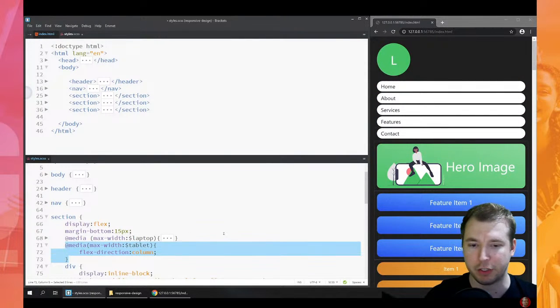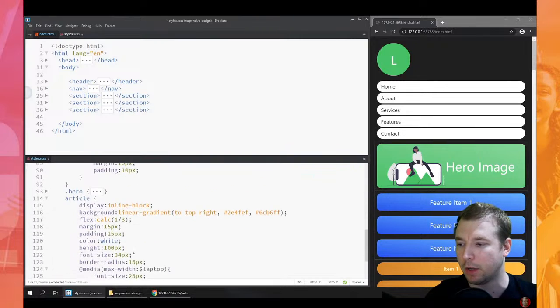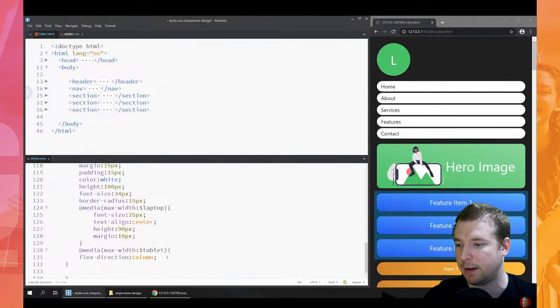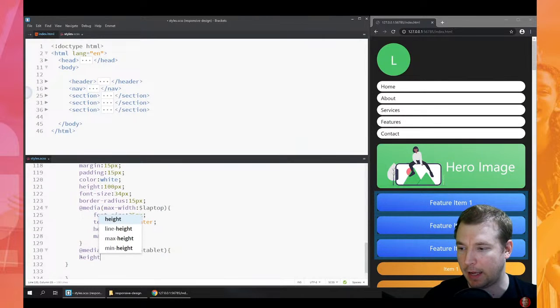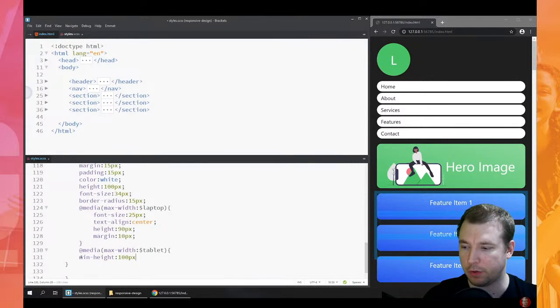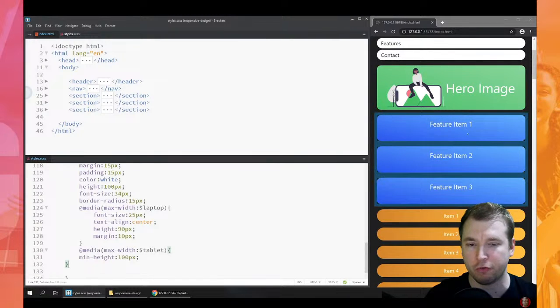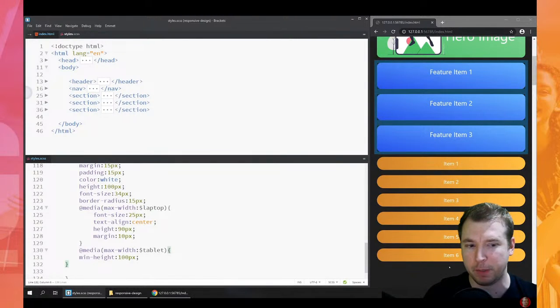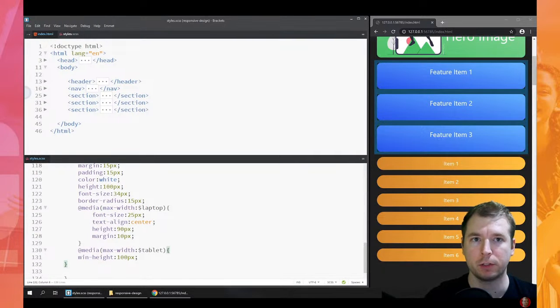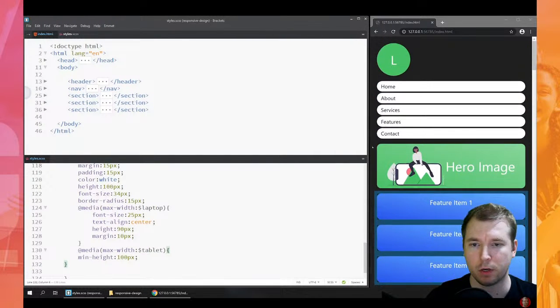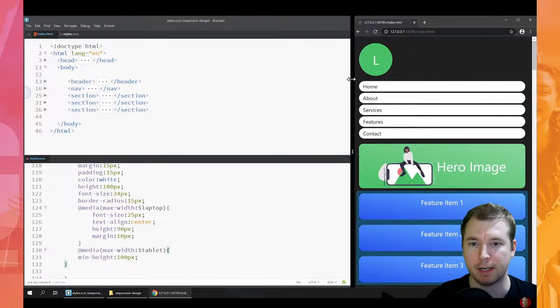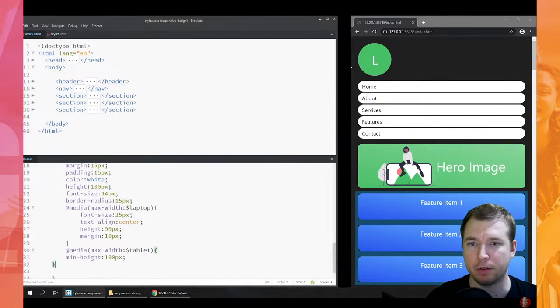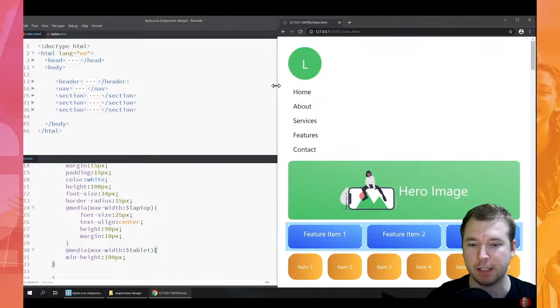We might also want to make sure that the feature items stand out a little bit more. So we can copy this viewport down here and make sure that the articles actually have a min height, which is a little bit larger. Something say like 100 pixels. If we do this and apply the styling, we can now have a nice big hero image with a few good feature items and a number of extra bits of information that were originally columns. Our responsive design is now ready. It works on all viewports, so if I was to resize it, we would immediately see how those viewports take effect as we change sizes.